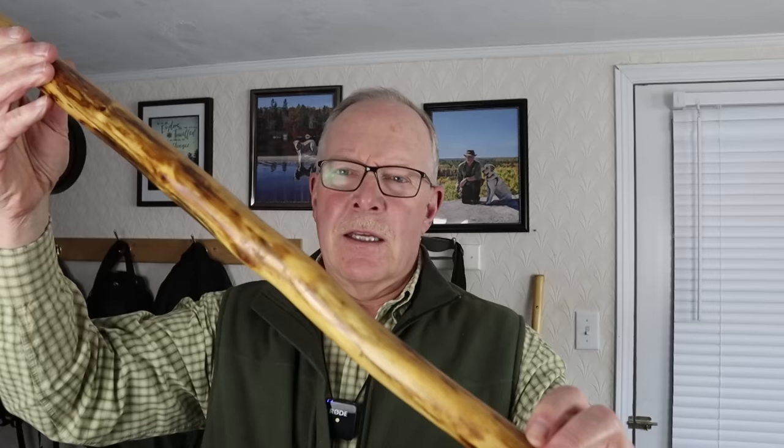As for choosing green or dry wood: with dead standing wood you shorten your drying time, but you won't know until you remove the bark whether it's suitable. I found a good-looking stick that turned out to be completely spalted underneath. I prefer cutting green sticks. The best time is winter, when the sap isn't running and the wood is at its driest, and there's no foliage to obscure the sticks. The downside is that once you get it home, it needs time to dry.